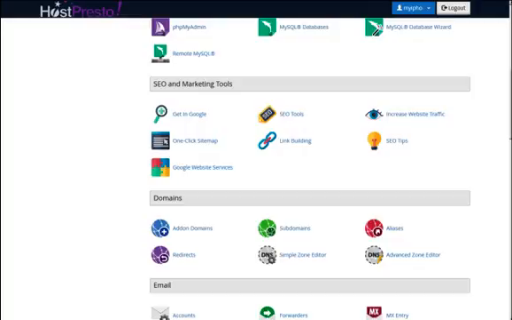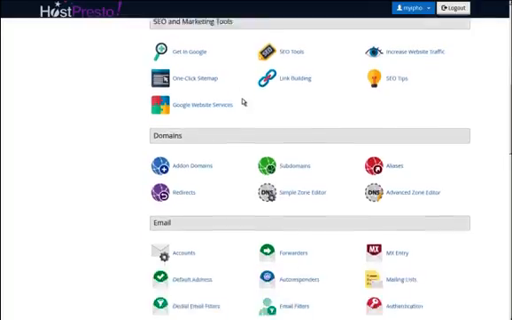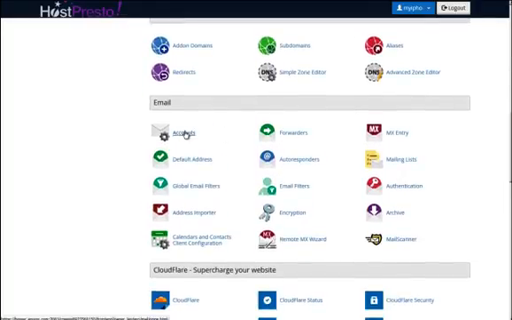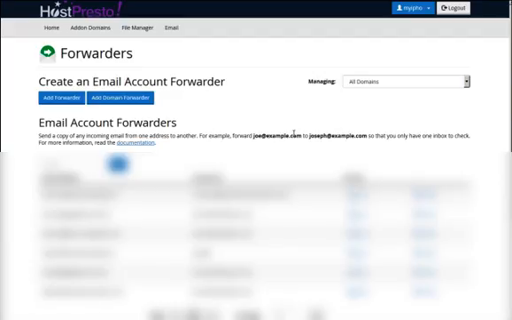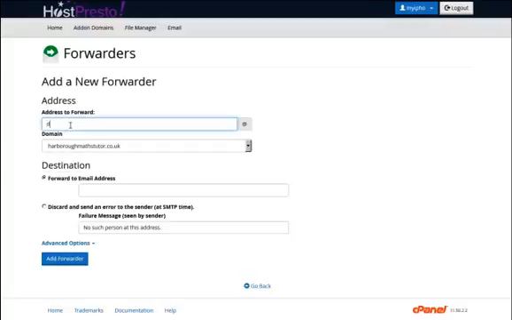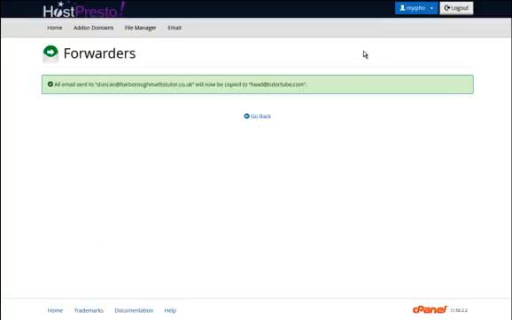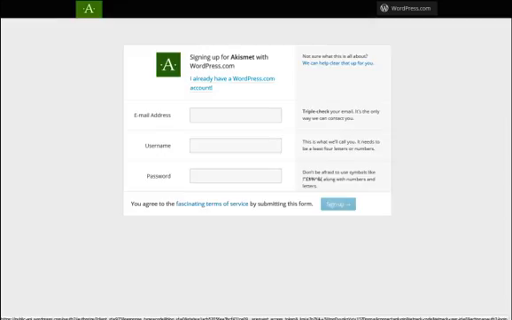So I'm going to go over to my hosting cPanel, come down to the email section. Now I can either create a normal email account or I can create a forwarder. A forwarder is quicker, easier, faster, simpler. So just click on add forwarder. I can put Duncan at harbourmathstutor.co.uk, which will forward to my head at tutortube.com. Add that forwarder. So now anytime any mail is sent to Duncan at harbourmathstutor, it will get sent to head at, which would come to me, or at least a copy of it will, and the rest of my team. So I'm just going to copy that and drop that back in here.